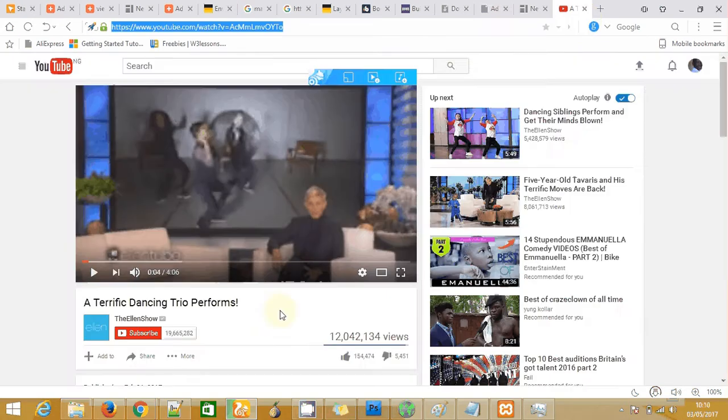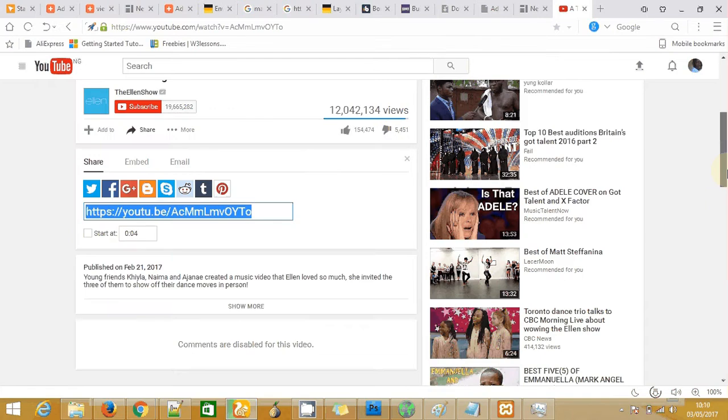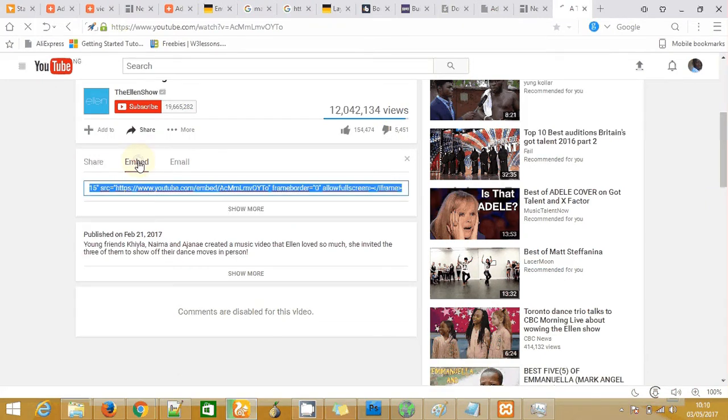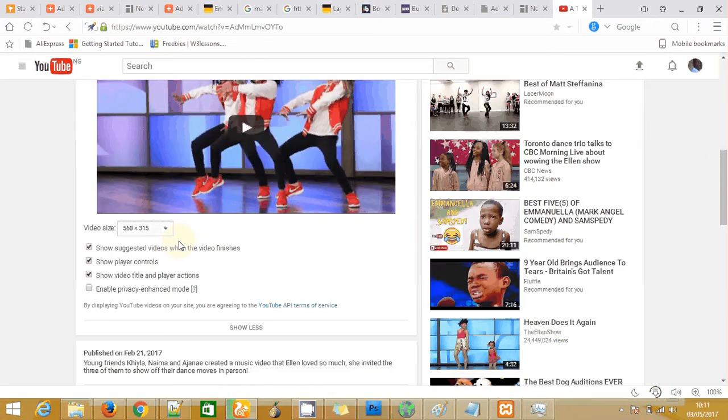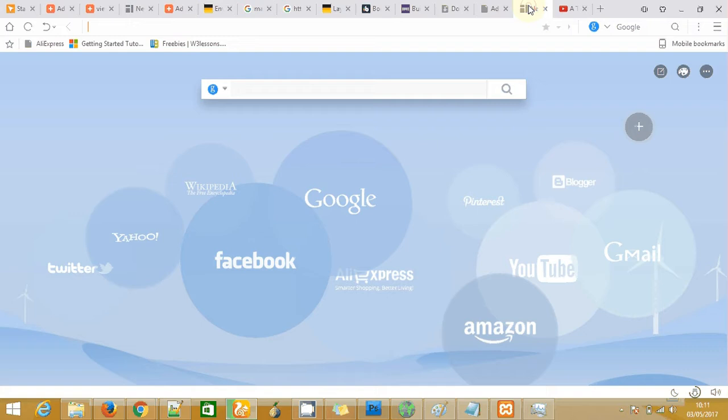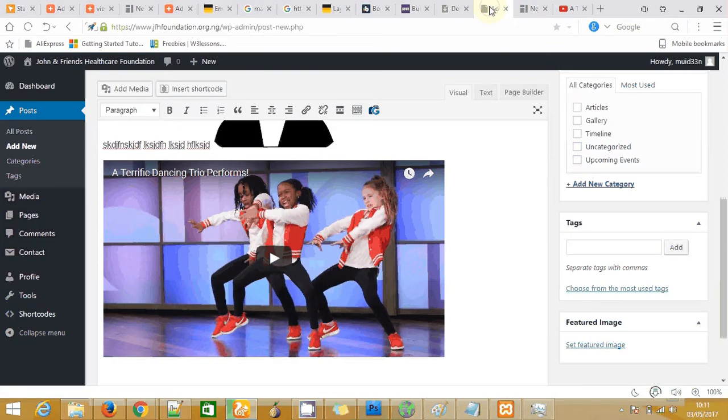What you do is, instead of copying the URL directly from here, you can come here, you can click share. Once you click share, YouTube will give you different options. Now here you click embed. Then these are the embed rules. You can click show more. Now from this, a lot of these different settings, I don't want to put. Now these are different sizes, but by default, so let's leave that one for another time. So go back to the post. It has been automatically inserted.